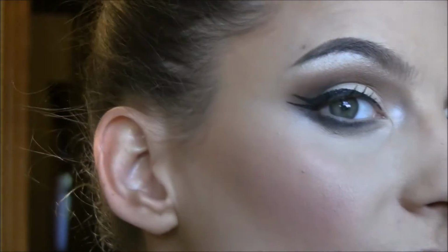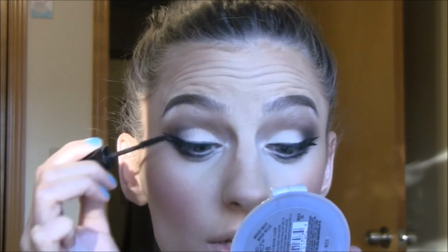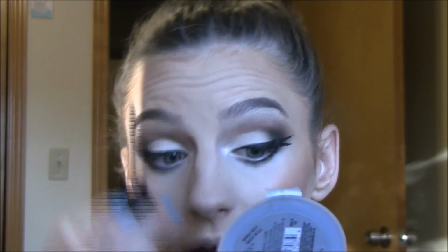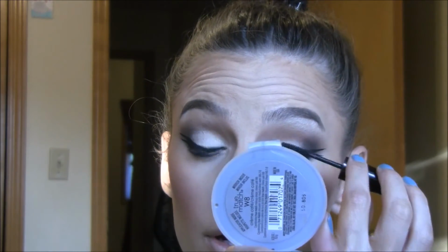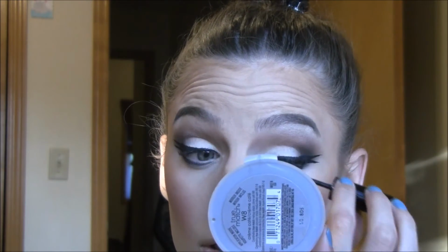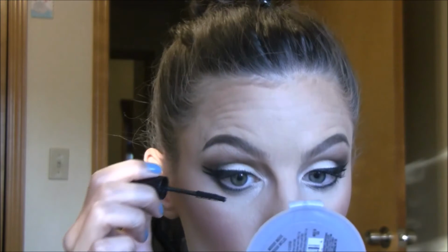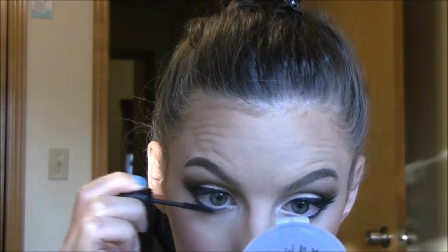boom, double wing. Then we're going to do a quick coat of mascara, whatever mascara you use. Typically want to make it waterproof, but it doesn't matter. You just want to make sure you're hiding the lashes underneath. Eyelashes can be off-colored from the powder we use on our face or the cream eyeshadow we put on. So you just basically want to hide the color of your lashes. Do your bottom ones.